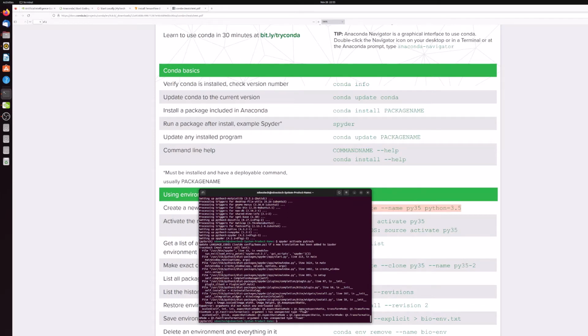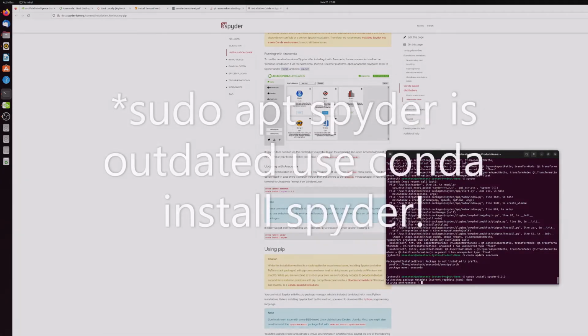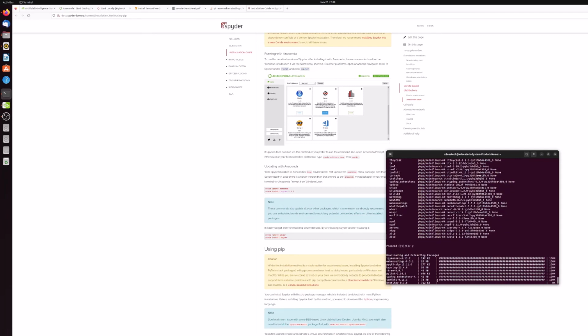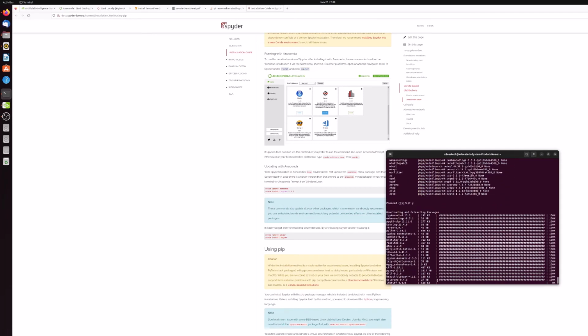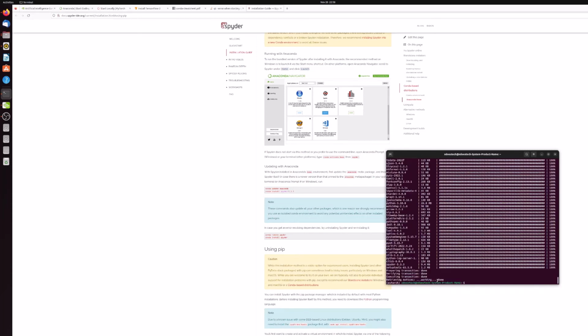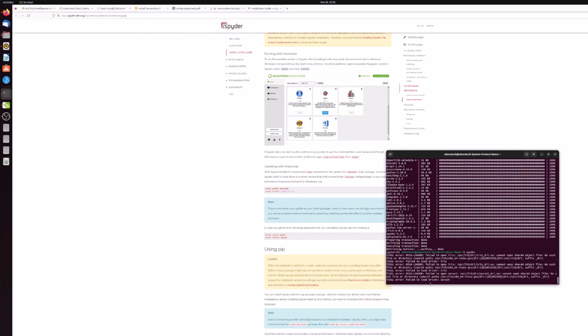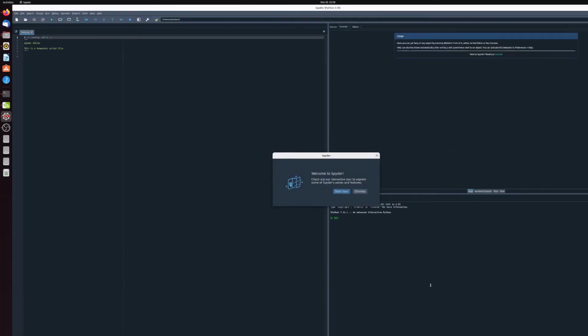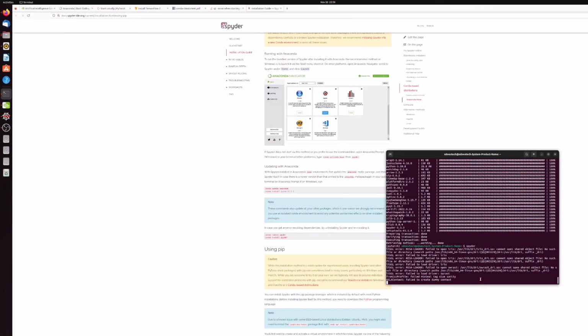Okay, that's not good. And we might get an error with dependencies. So let's see if this runs. Alright, it ran. Oh wow, this looks a lot different than what I got on 20. Whoa, this is sexy. Whoa. Alright, we'll put that away for now.